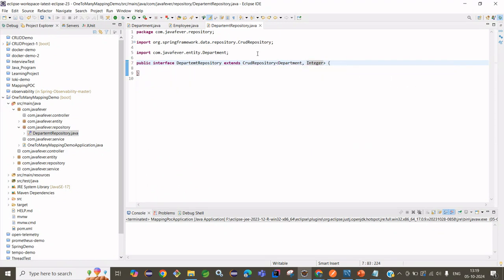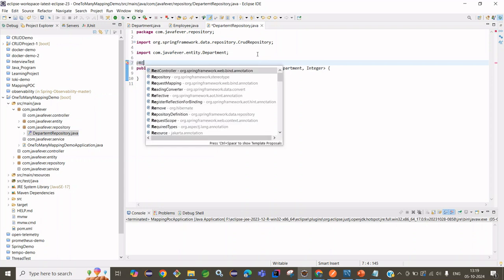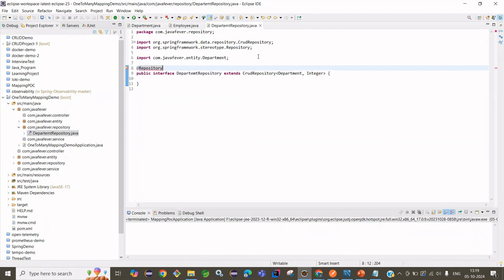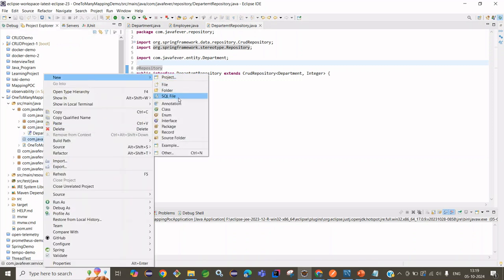So now we have created our repository interface with the repository annotation. Now we are going to quickly create the service.